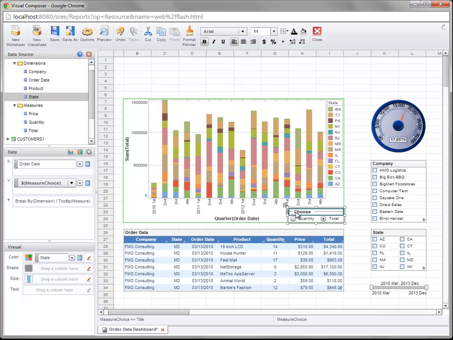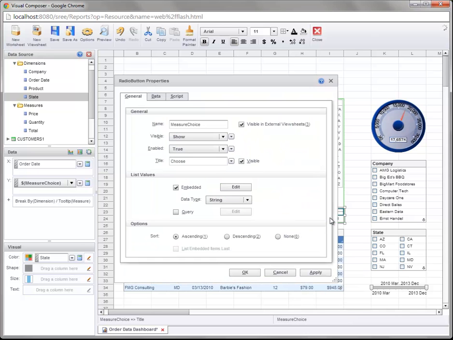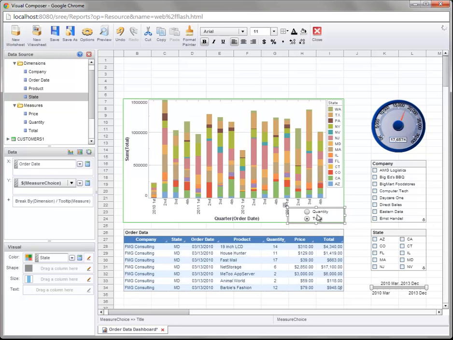Just right-click on the radio button, select Properties, and you'll notice next to the title property there is an option to turn off the visibility. If you think it looks better without the title, then simply turn off the title visibility, press OK, and now the radio button is displayed without the title.